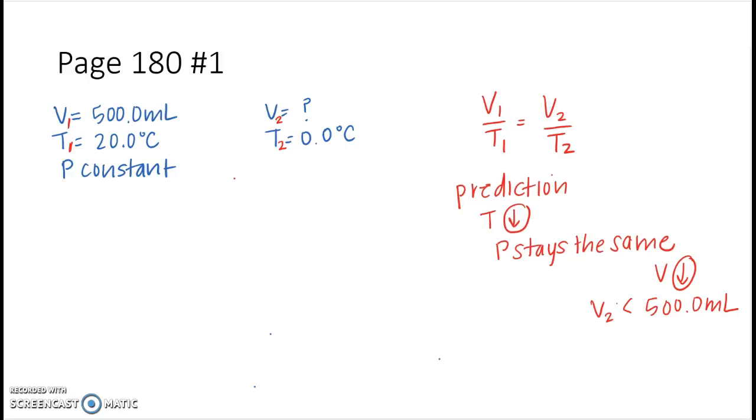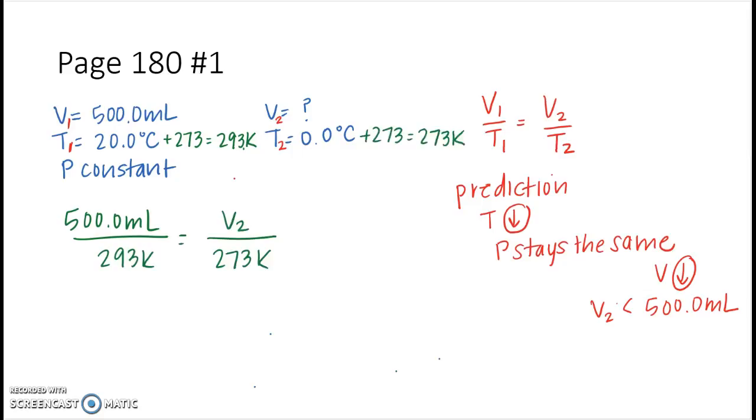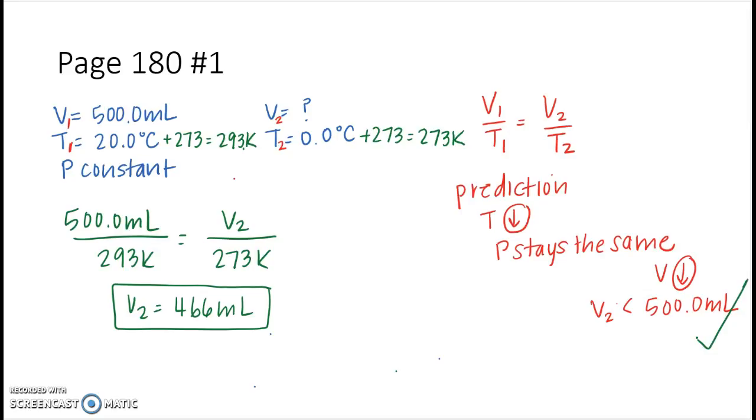So let's solve this with the numbers just plugging into the formula. We have our formula already written. The second thing we're going to do is substitute in. So plug in your volume on top. And then you're going to be putting T1 on the bottom, but don't forget that has to be in Kelvin, so make sure you convert. So this is how your formula should look when you plug everything in, and then you are just going to solve for V2. And you get your answer to be 466 milliliters, so that agrees with our prediction that it would be less than 500.